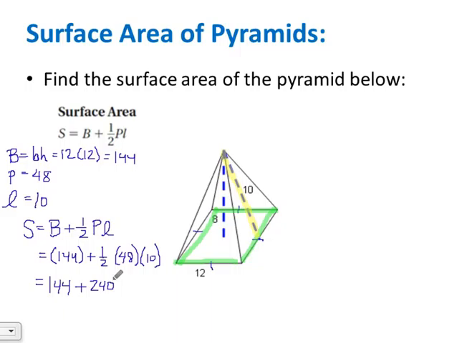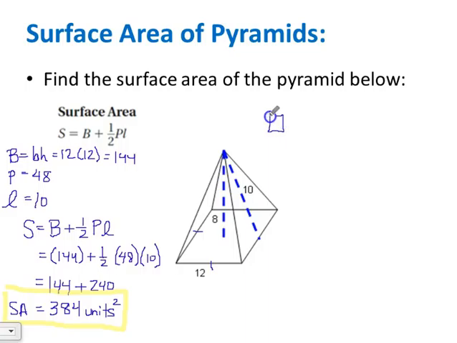So now we've got 240 plus 144 for our grand total of 384. We're talking about surface area now, so our units are just going to be squared. So I would put units squared since there are no units, but we do want to incorporate that the units are squared. What if now we were to focus on just attacking this by looking at each lateral face and adding those all together? So we're just going to find the area of each lateral face.